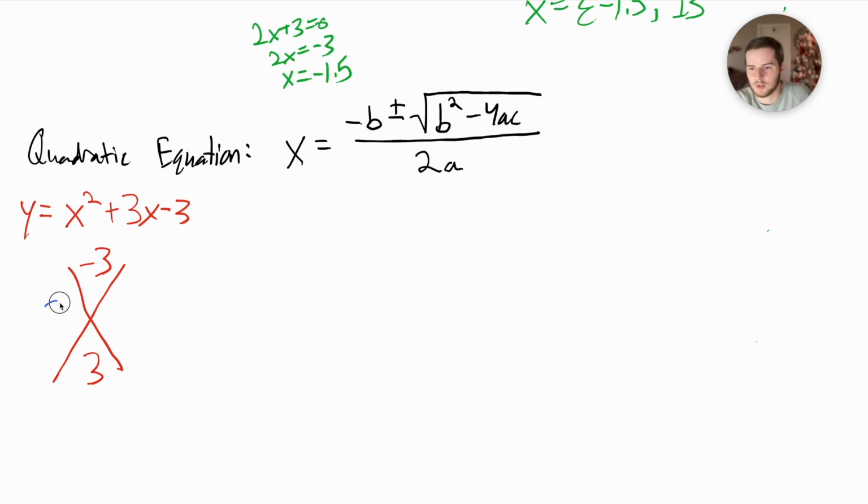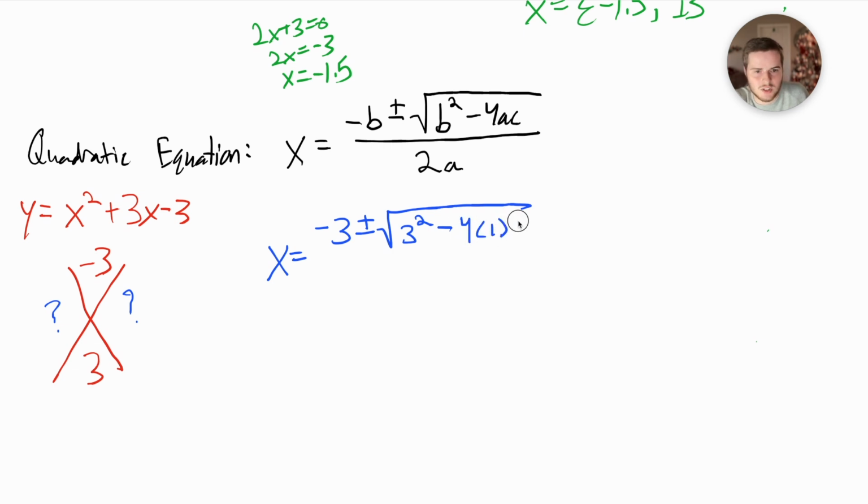And well, that puts a wrench in our plans. We can't use our process at all. And although the same idea would still apply if you could think of all these decimal numbers, you're not going to be able to think of decimals to 3 or 4 places that multiply to the top number and add to the bottom number. Instead, you're going to use the quadratic equation. And that's going to look like x equals negative b, so negative 3 plus or minus the square root of b squared, 3 squared, minus 4 times ac, where a is 1, c is negative 3.